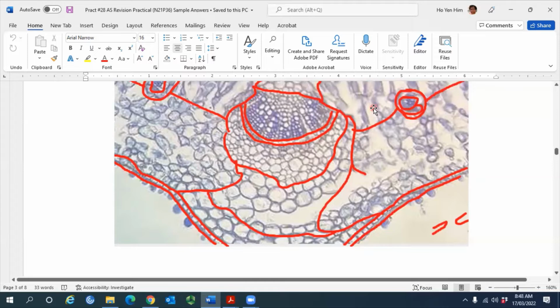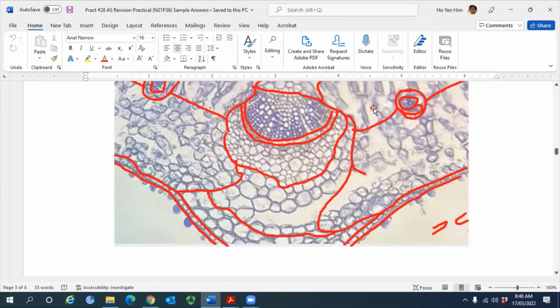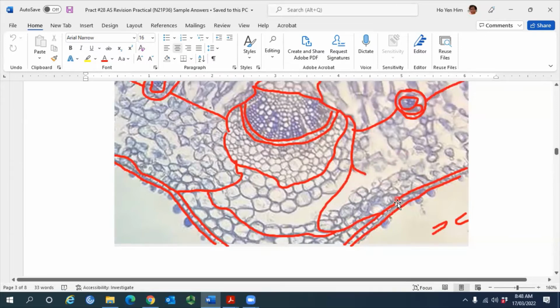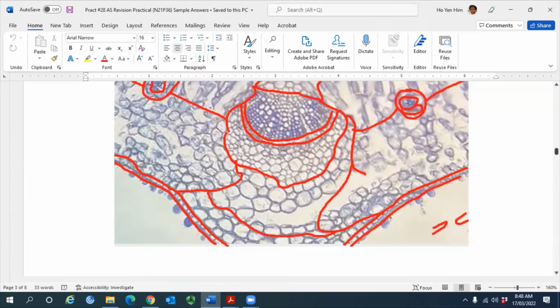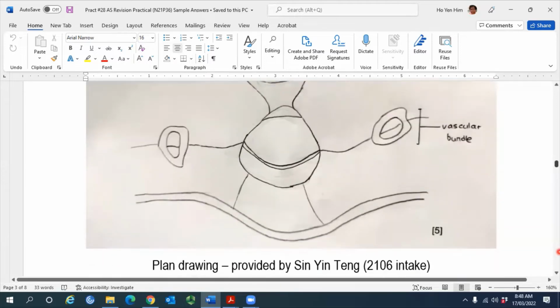So when you study biology, please pay attention to why this name is given. Then you can learn better. Then you will not make the mistake and start to draw the air spaces as the tissue. And also, definition of tissue is what? A group of cells. Correct? So when you learn a definition, biology is actually very easy. So you need to put the effort to learn it up. I can teach whatever, but you need to put effort to learn it up.